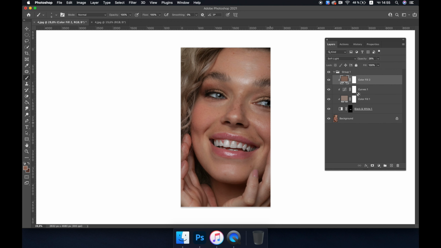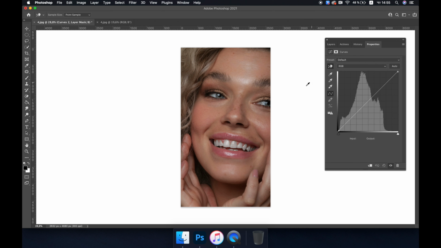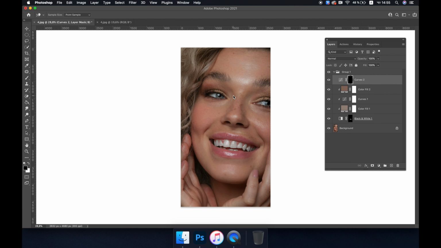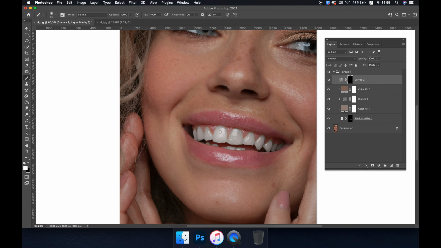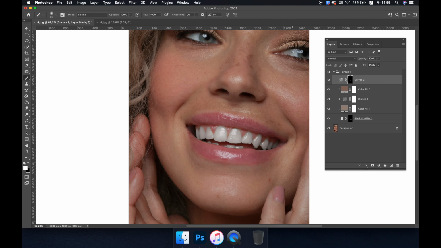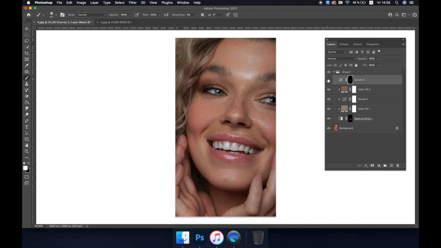So the result is already good, and finally let's work on this tooth. It still stands out due to its brightness. We create a curves layer, take the finger tool, and we highlight the tooth area. Next, we make an inversion of the mask and draw these changes only in the tooth area with the 100% white brush. Now this tooth no longer stands out and in general the teeth are whiter.